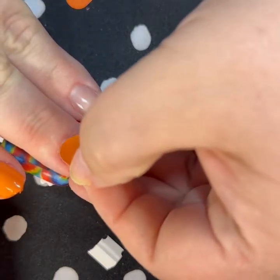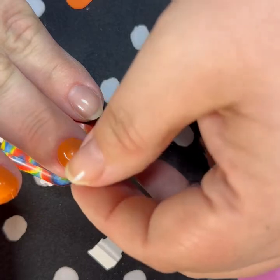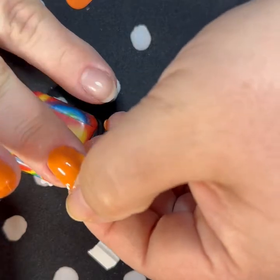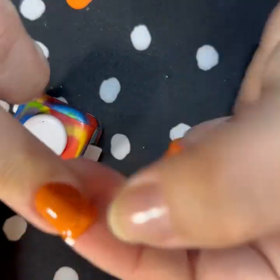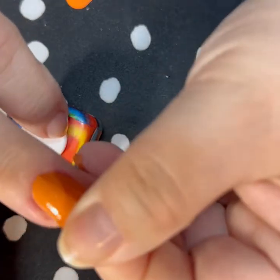So once we get all of our base colors down here. See, I almost got a big wrinkle in this one, but pulling on the top of the strip really does help save it. I don't know why, but it kind of pulls that wrinkle out when you do that.